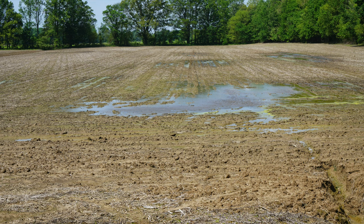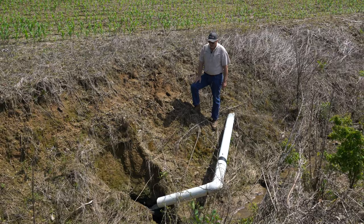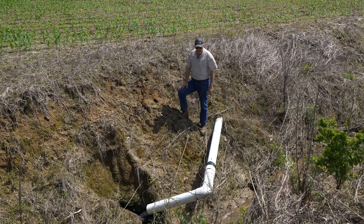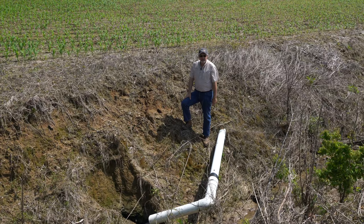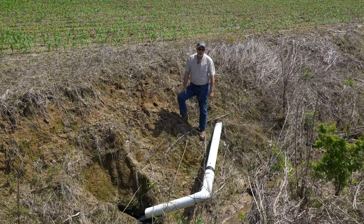That's usually one of the first fields he goes to plant. What was once known as a wet bottom is now one of the earliest planted fields he has. The field directly behind me has tile drainage installed — it's been there three or four years. They had about an inch and a quarter of rainfall here yesterday and we can see the tile system is working properly with water exiting out of the discharge pipe. We've put an elbow on this pipe so that later in the growing season we'll swivel that elbow up and block the water from draining out, retaining subsurface irrigation for the crop. You've got to have an outlet — a drainage ditch or creek — somewhere for this water to discharge.